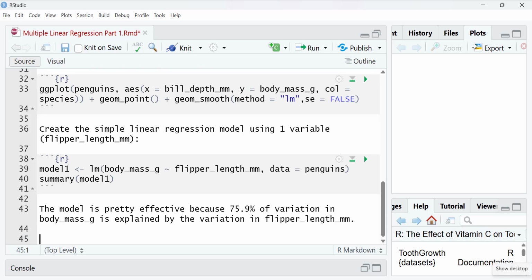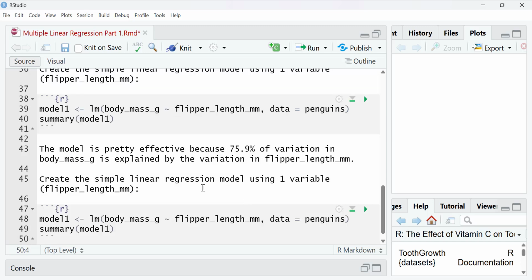Now let's create a linear model using three different variables. I'm just going to copy all these blocks and paste them here, using three variables: the flipper length, bill length, and bill depth.